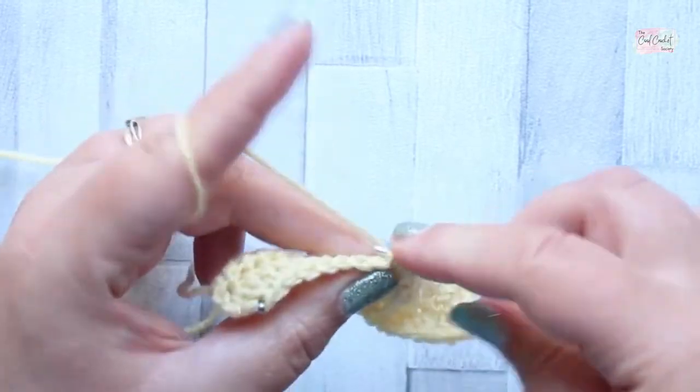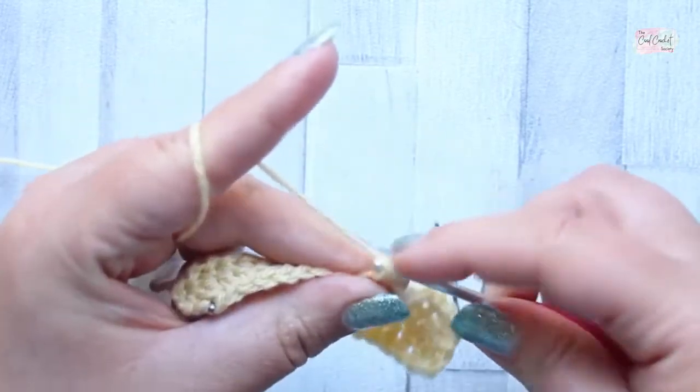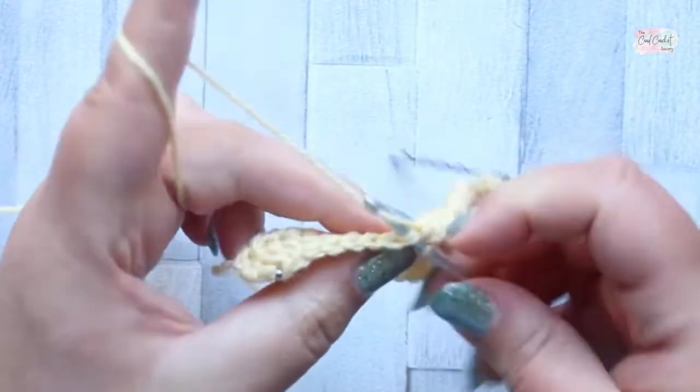Until we have 4 stitches left. Okay. Actually, I'm trying to carry on with that because we're not that far off finishing the row.